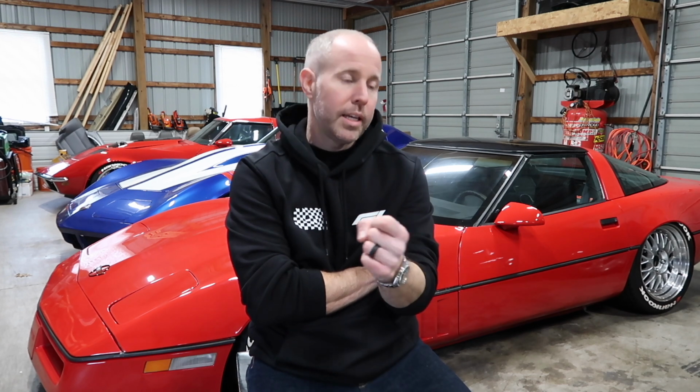But the automatic ones are pretty solid, unless someone beat the crap out of it or slammed it into neutral. 4-speed cars, the 4+3s, are known to hop out of second gear. My car did that all the time. The minute you're on it in second and take your foot off, it pops right out. There were a ton of issues with the overdrive system, the 3 extra gears, they had a lot of problems. So they're somewhat problematic.